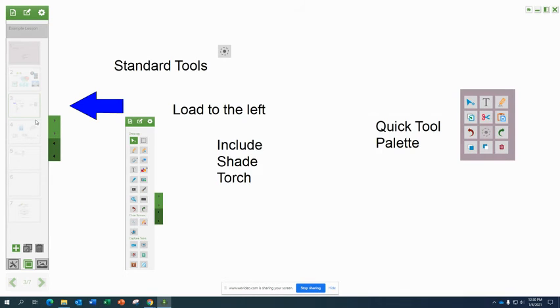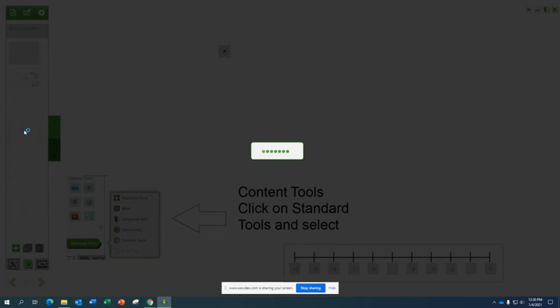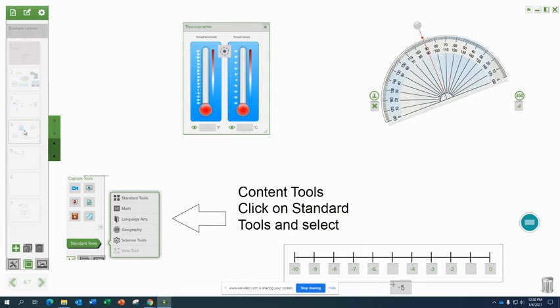As I'm going through the slides here, remember, we talked about the standard tools, right? And I just created this as I played. Here's some of the math tools that I played with on this slide. So I just threw together a couple things. And as you can see, there are some really cool tools that you can certainly use and play with and see if they work for your content area. Okay. So you can open up an existing one that you've created. So you can prepare this ahead of time, open it up, and have it ready for students to engage in an interactive lesson.